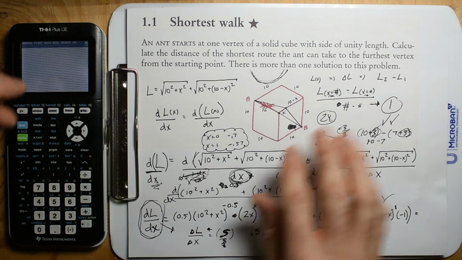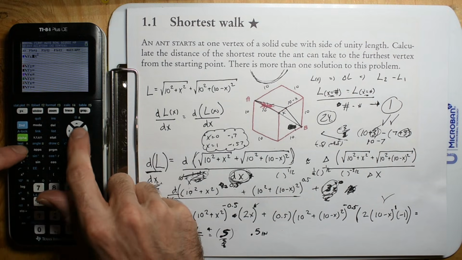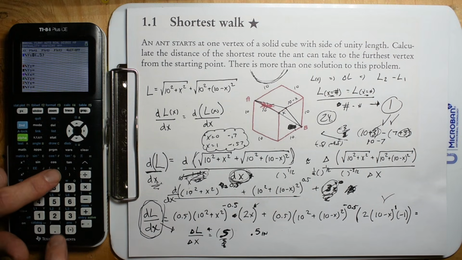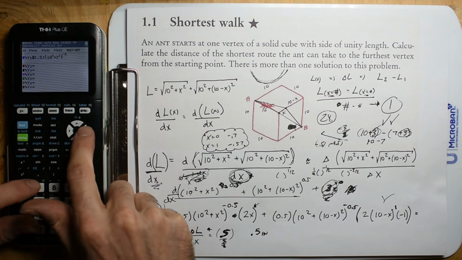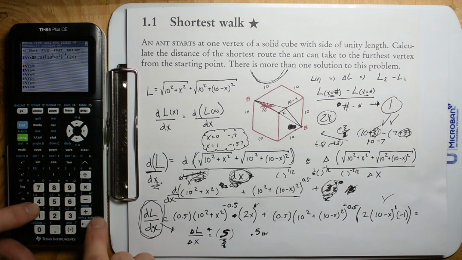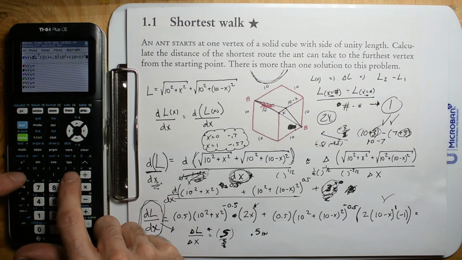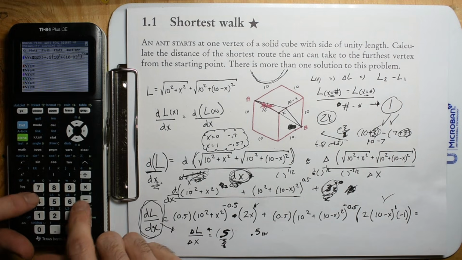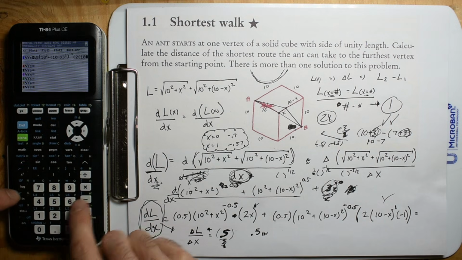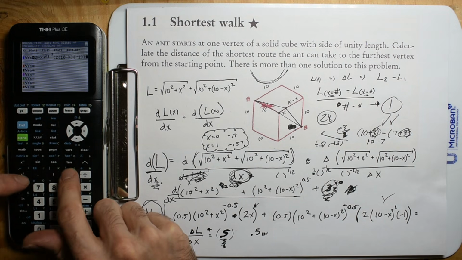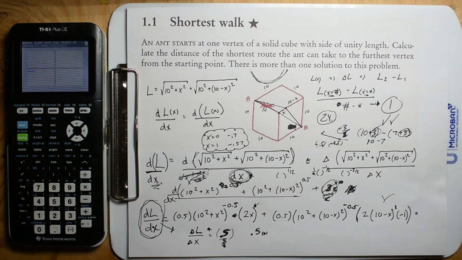All right, hell yeah, I know where to go with this. So let's write this equation in, and maybe I'll just write it in here. So we got 0.5, and then we have 10 squared plus x squared to the negative 0.5, 2x, plus 0.5, 10 squared plus 10 minus x squared to the negative 0.5, whoops, 2, 10 minus x to the negative 1. All right, so let's graph this, and we're going to be going our windows, 0 to 10, so we should be pretty decent.